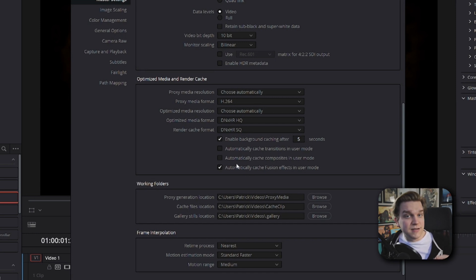Smart will catch a lot of things that need to be cached, but in user mode, say you only want to cache Fusion effects, but not necessarily transitions, then you just toggle these here, or you can toggle them all on, which I believe will get you pretty close to that smart user cache. This is not crazy deep, but a little deep in project settings, and it's something that lots of especially new users to Resolve completely skip by. And then their hard drive will be full of giant uncompressed video files that maybe weren't helping them at all in the first place.